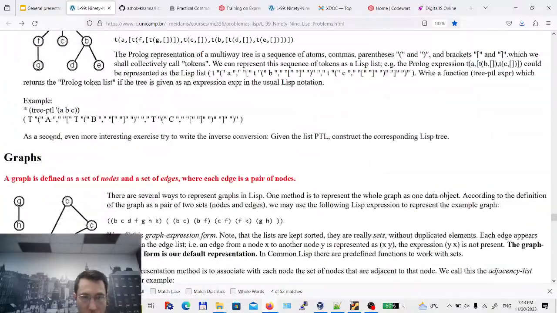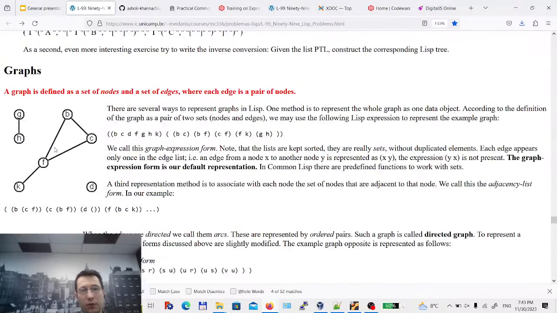Can you show the graph again? Yeah, this one. I think there is a parenthesis missing there.